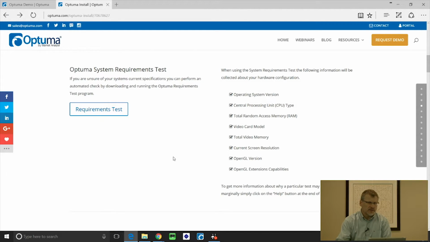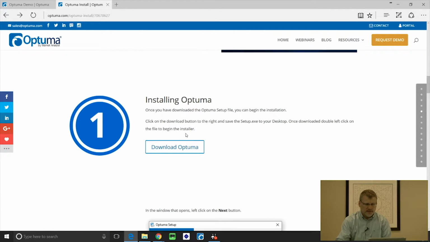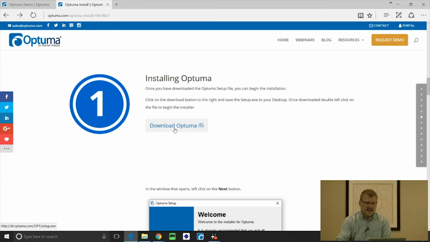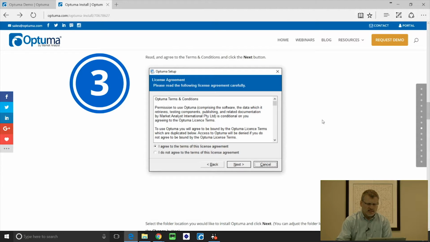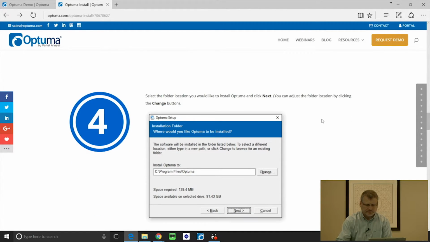That'll download a little program that you can run, and that will tell us whether your system can run the program efficiently. Now, as we keep scrolling down, that's where we can download the Optuma setup file by clicking that button. So usually that will go to your downloads folder, or you might go to your desktop depending on where you have it set. So once the setup file, the setup.exe, has been saved, you can double click to complete the installation. And there's more screenshots down here just to install and complete the program. Okay, once installed, there'll be an icon on your desktop. I've actually moved it to my taskbar down the bottom there. So I'm just going to launch the program.